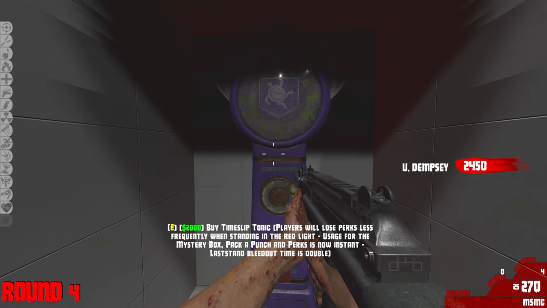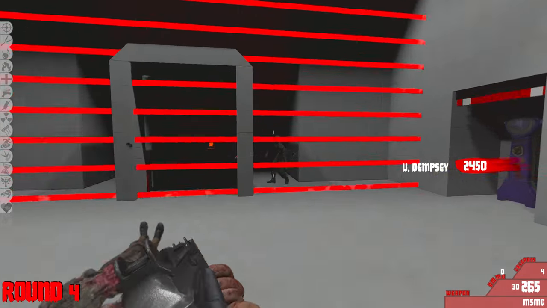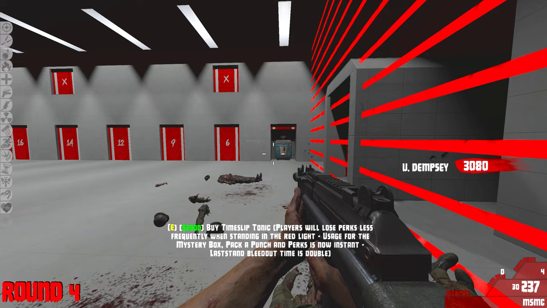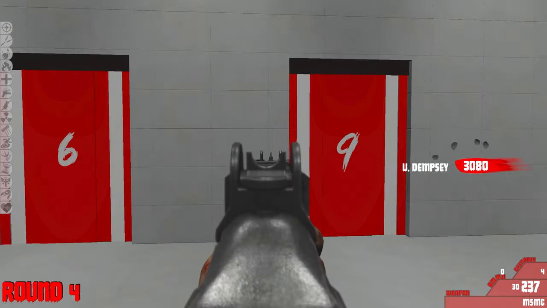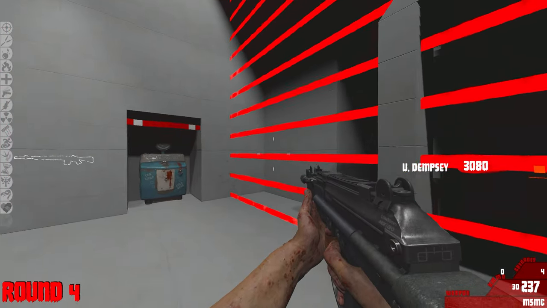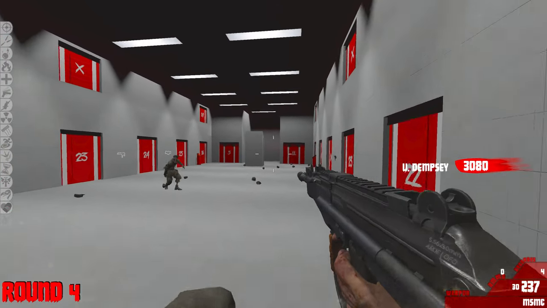Players will lose perks less frequently when standing in red light. So if I stand in red light, I'm going to lose a perk, apparently. Usage for the mystery box, pack-a-punch, and perks is now instant. Last stand bleed out time is doubled. Okay, that's pretty cool. So I'm going to guess I've got to get all of the perks, and eventually this becomes a viable ending when this laser disappears. But the laser only disappears after I've got every single perk.